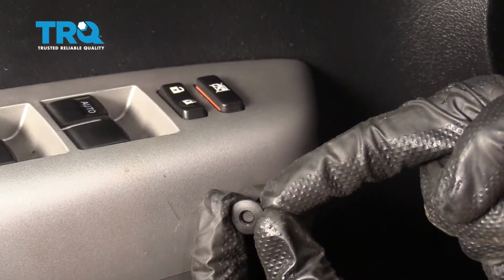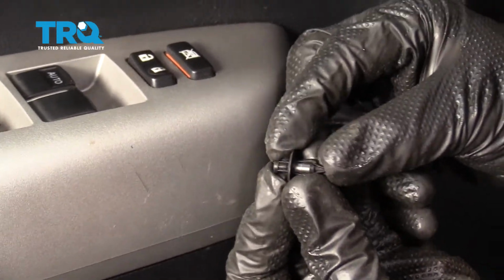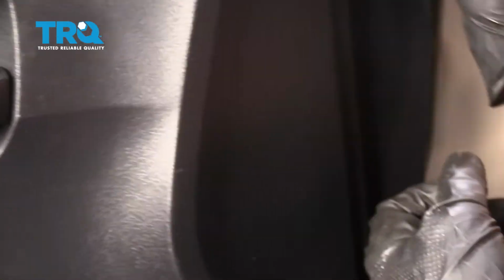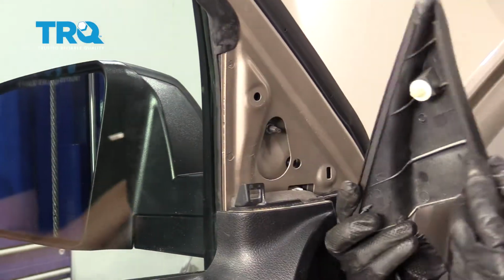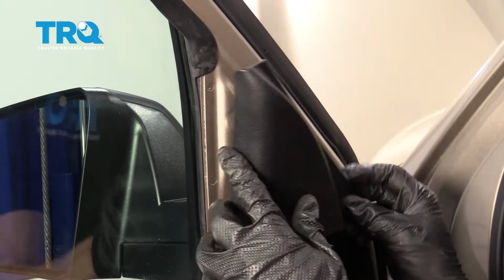Now it's going to be time to put in the push clip, but first we need to reset it. So just go ahead and reach along from the back side here, press it forward so the little piton comes through. Slide it in, lock it in. Let's get this trim piece on there as well. Make sure you line up all your little pitons with their corresponding mounting spots.